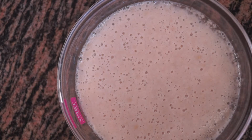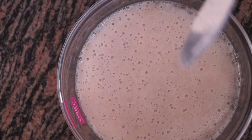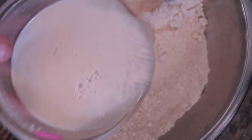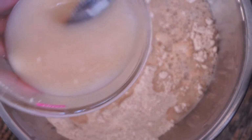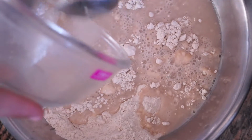It's been 10 minutes now, and you can see the froth on the yeast mixture. So that means my yeast has proved nicely. So I'm going to add my yeast mixture, which I proved. The sugar might sit at the bottom, so just give a stir and add the water to the dough.